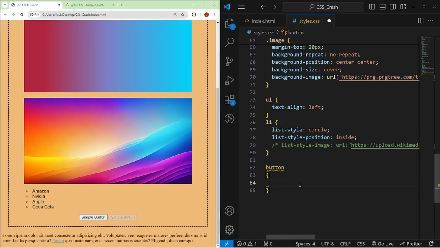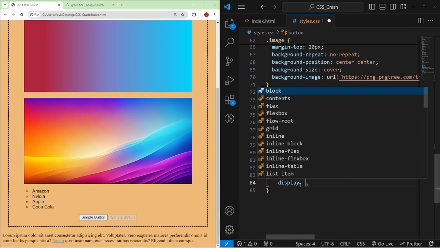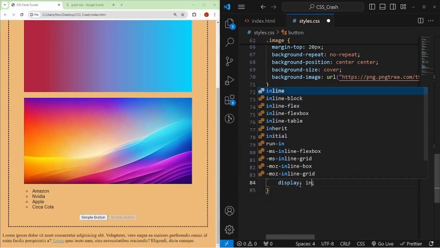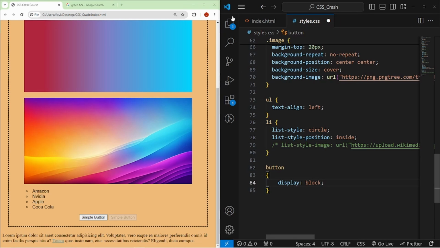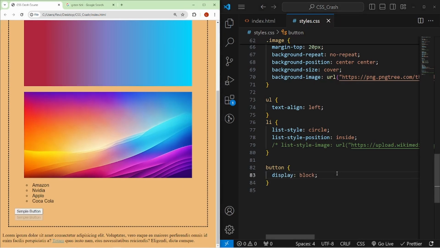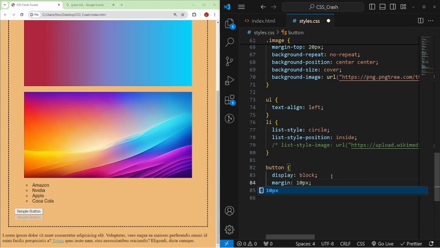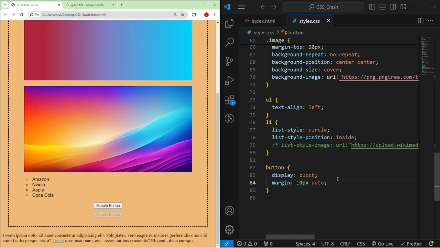That's because they are inline elements. But if I say display block instead of the basic inline that they have, and then refresh, then they will get under each other. Let's set the margin 10 pixels from the top and the bottom, and I'd also like to center them, so auto from this side.